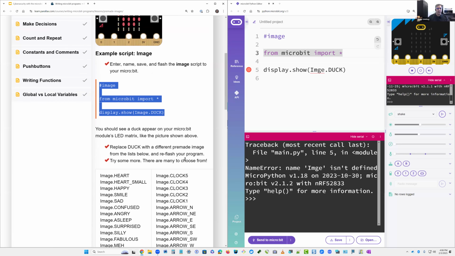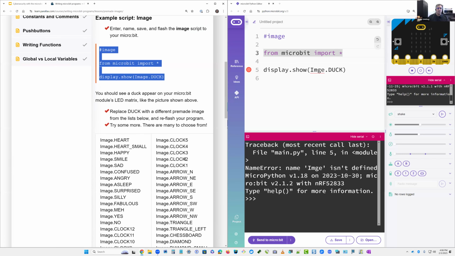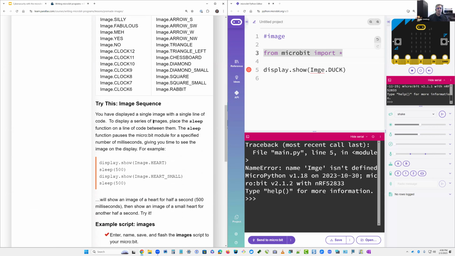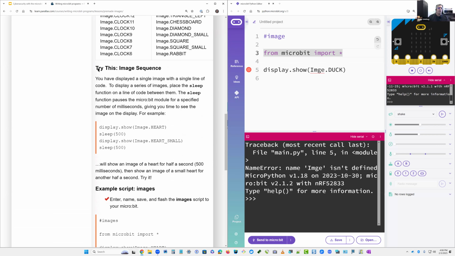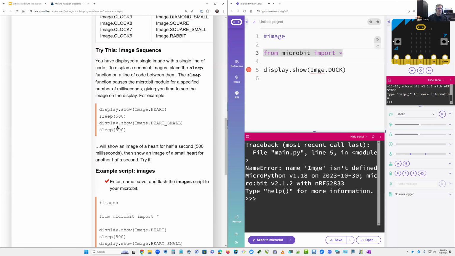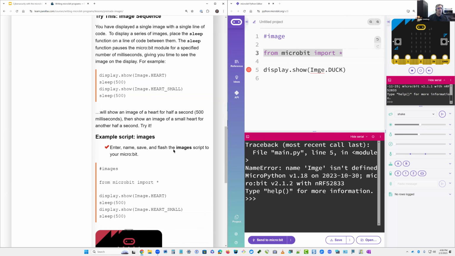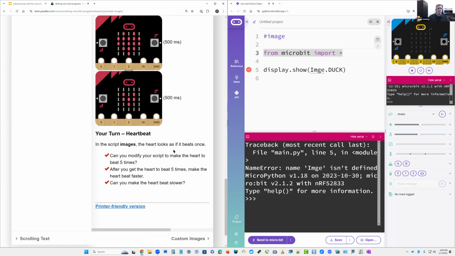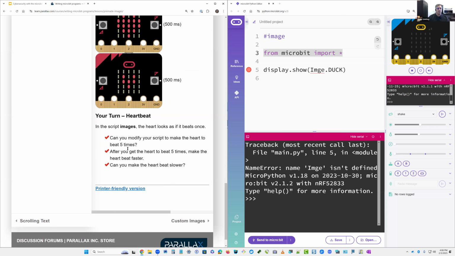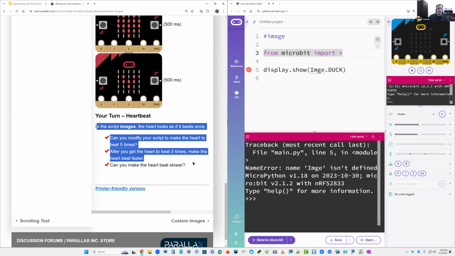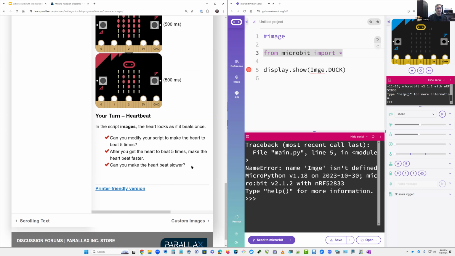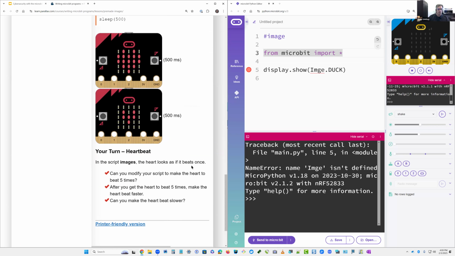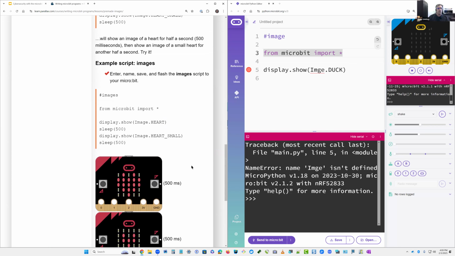And so do that. And then, of course, as you keep reading, you'll find a try this section in many cases where you can try modifications to the script. And again, you'd want to hand type those, and then there's more examples, and often a your turn, which challenges you to go and try something, or do something that does not have a solution, although there are solution scripts in the assessment materials.